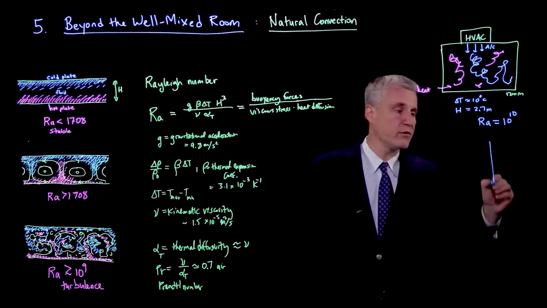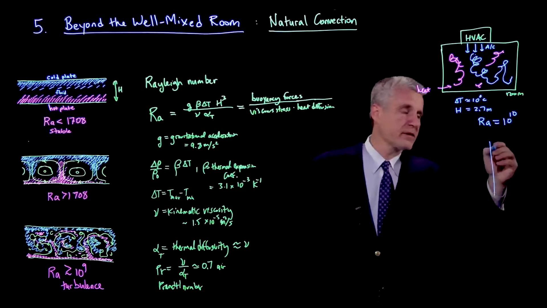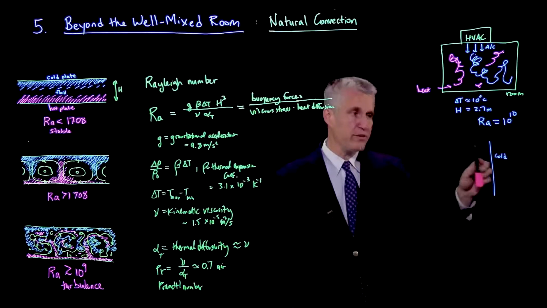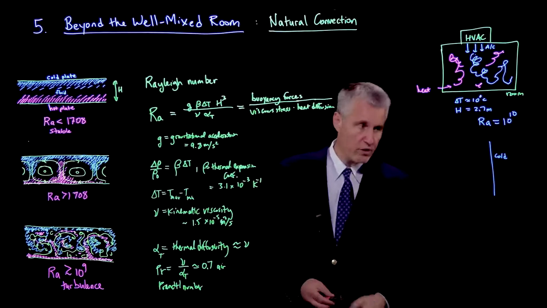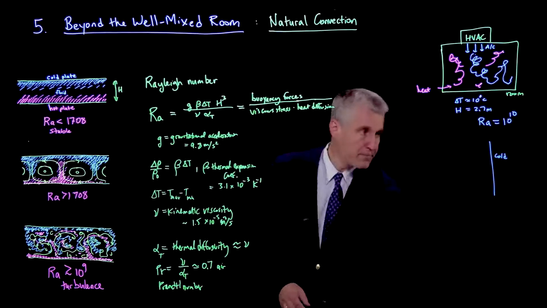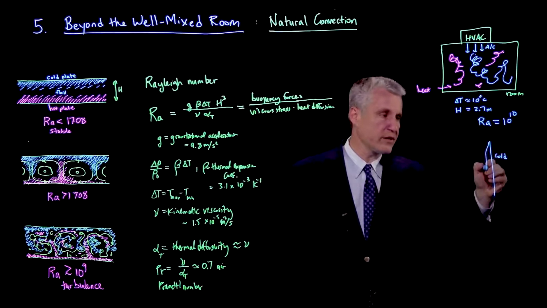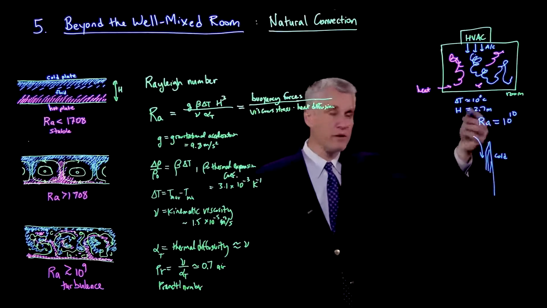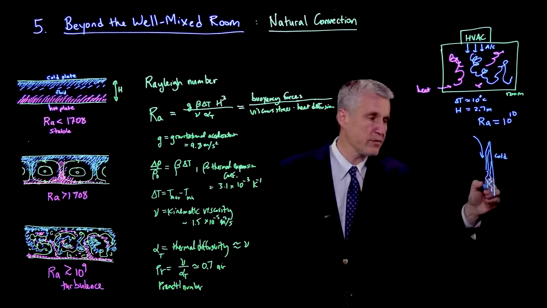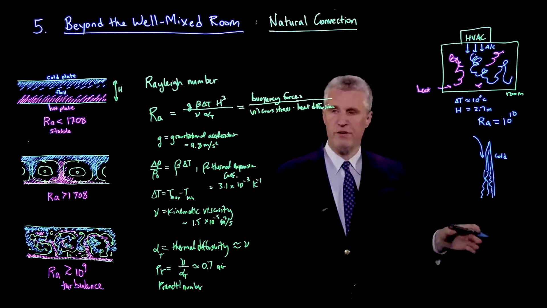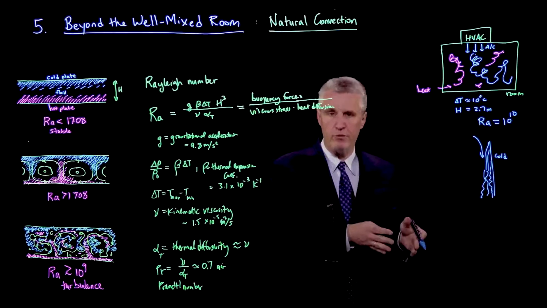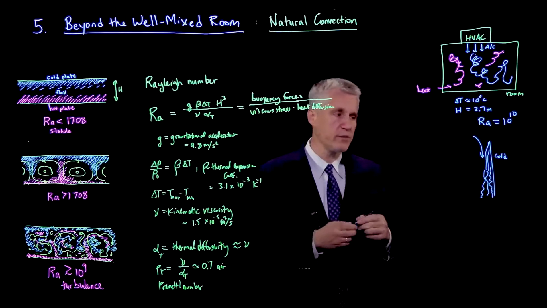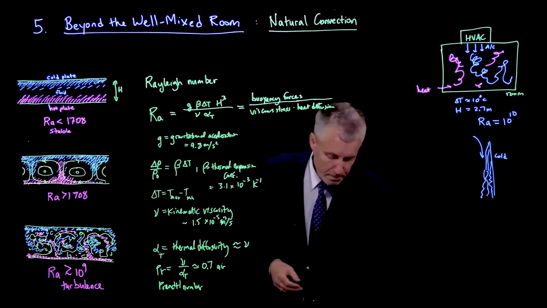You've probably seen dust in the air near a sunny window, which allows you to visualize the flow. Even if nobody's moving and the air is fairly still, you might see plumes of rising air in one location or sinking in another. If you look closely, those plumes may actually have very complex convective instabilities and turbulence, even when the temperature differences are not so great. For example, if we have a window - let's say it's cold outside and warm inside - then simply that temperature gradient means there's colder air near the surface that wants to sink. The flow is going to look like a boundary layer flow of fluid that is falling near the surface.